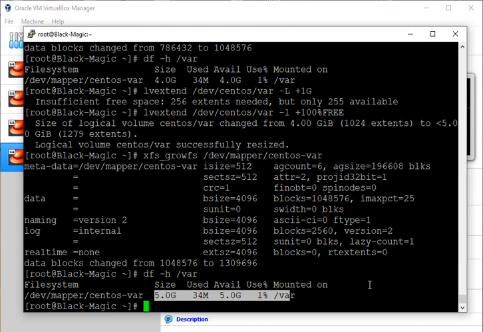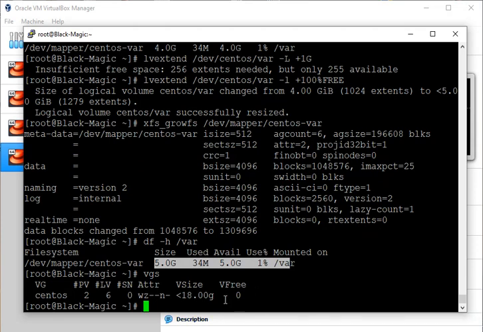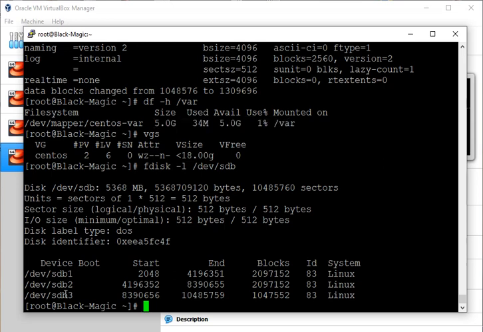Excellent. Now vgs, we don't have any space left there, 0. But recall, we created 3 disks, so one is used as an independent partition separately to hold the folder team.